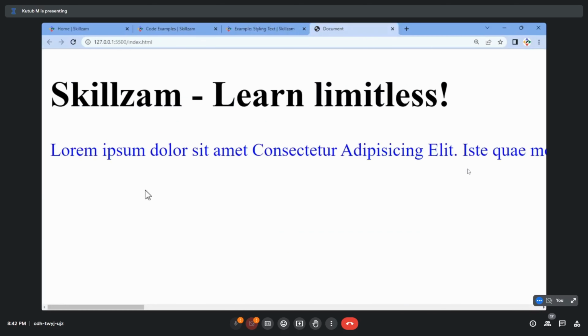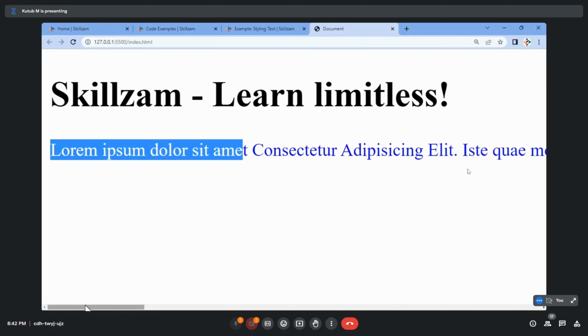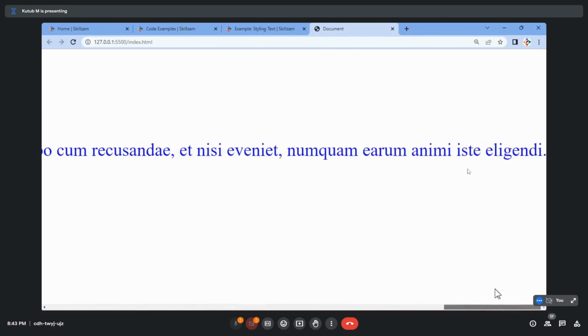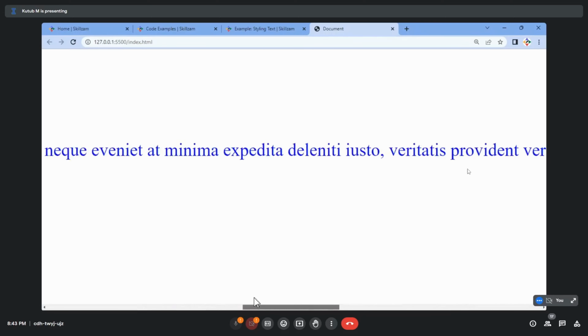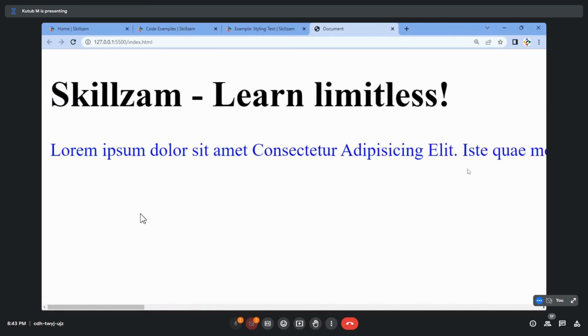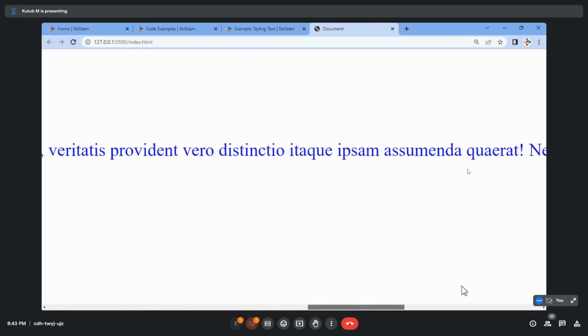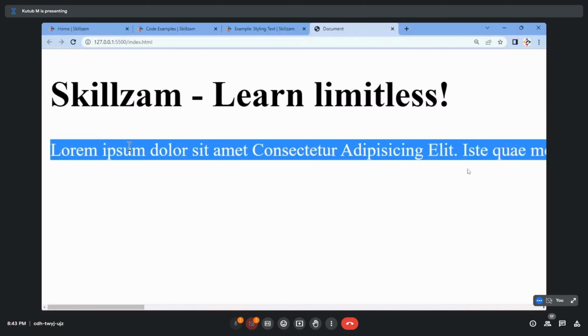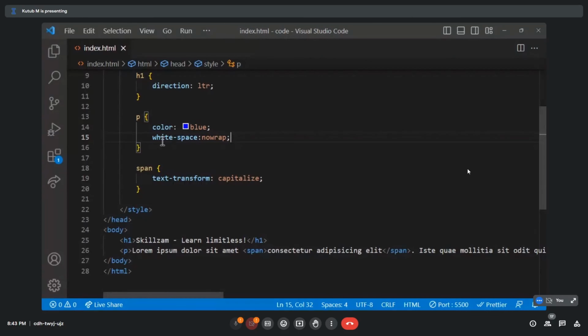So when we do no wrap, guys, what will happen? The entire paragraph will be in one line. So you need to traverse back with your scroll bar all the way, like the wrap property you see in MS Word as well. You see that property, wrap and no wrap. What we have given now is no wrap. That is the reason the paragraph is not wrapping. It appears all together in one single line. That is because of white spacing.